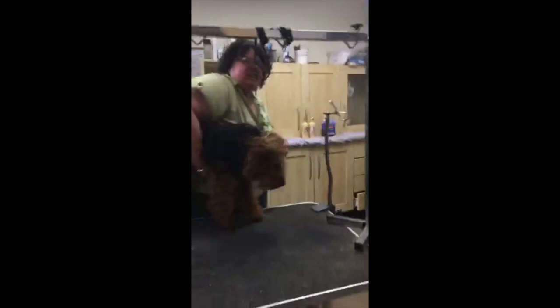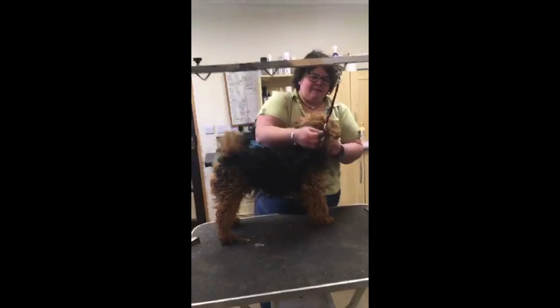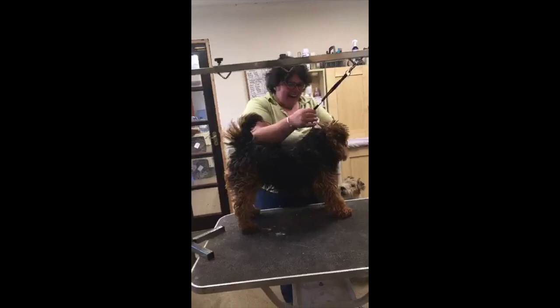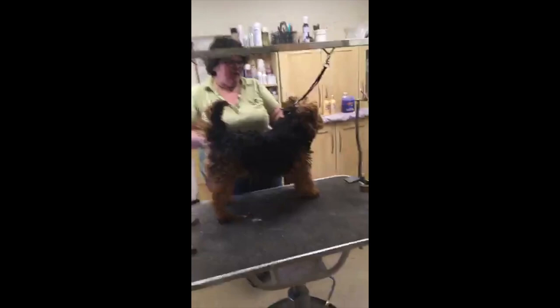Is a very funny coloured Wire Fox Terrier. And I've brought her in for a very specific reason. Hi. And say hello to the world. Yes, I know, in your bedraggled state. And everybody's now going, oh my God, look at the length of that coat. Try and get it really close so we can really see.